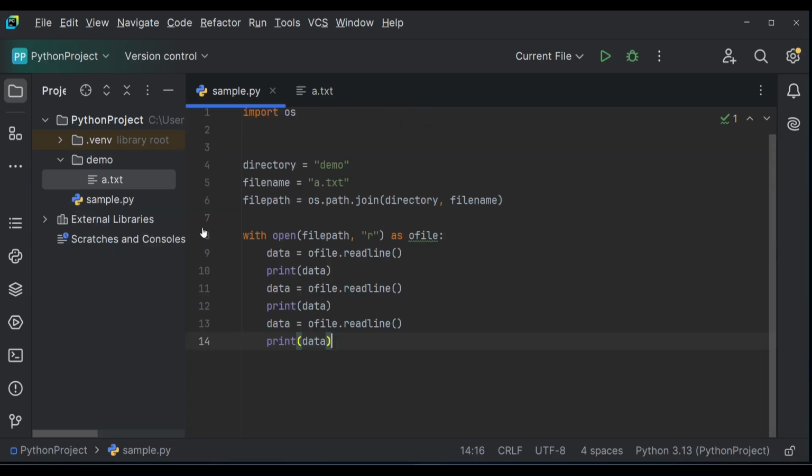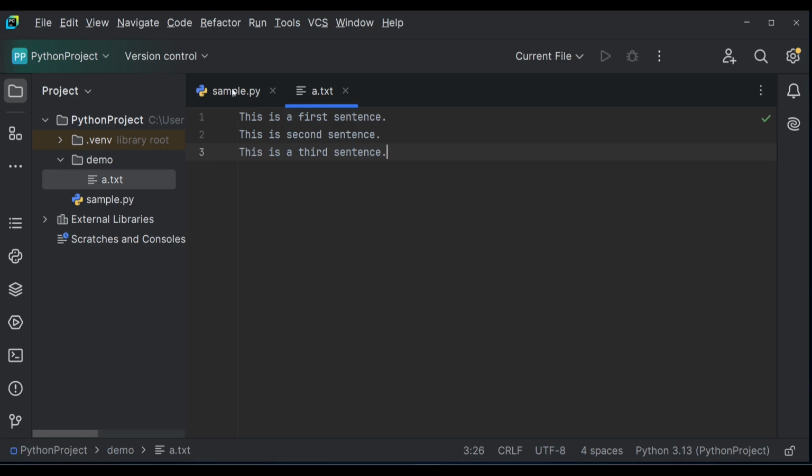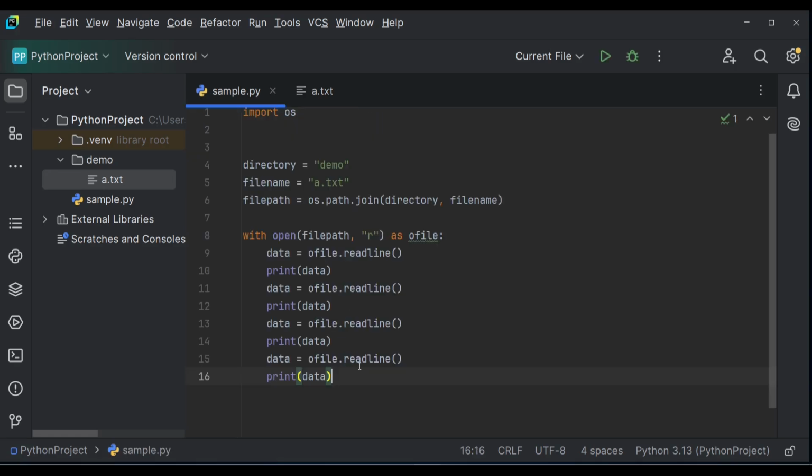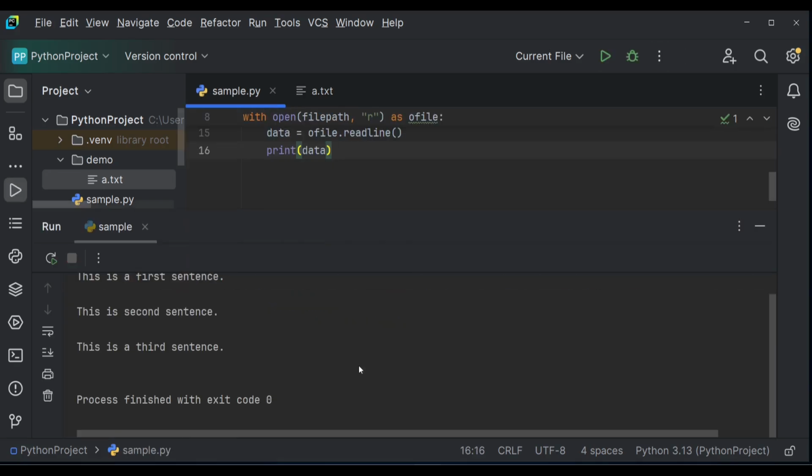What will happen if I print it 4 times? We have only 3 lines here, but we are now reading 4 times. Let's check. It has returned only 3 sentences. The fourth time, it is not printing anything.